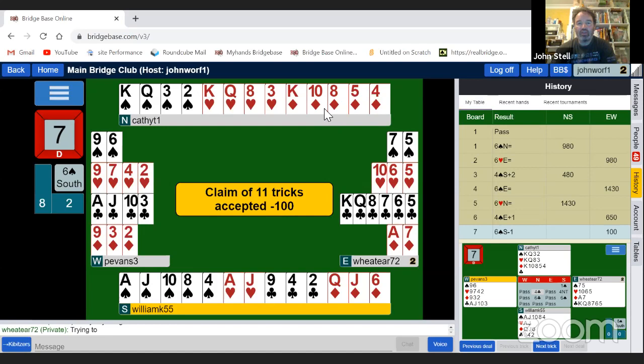Okay, so just play your two or three rounds of spades. So if they break 3-1, you're still okay, because the diamonds are going to provide tricks. Okay? Yeah. So, yeah, we should have made 12 there. Yeah, I know. Quite easily. Stupid.